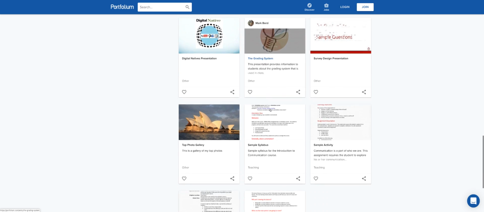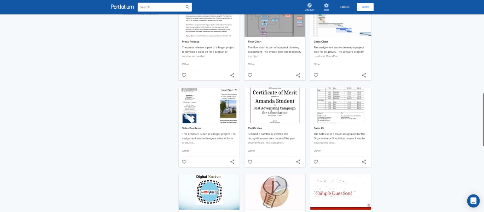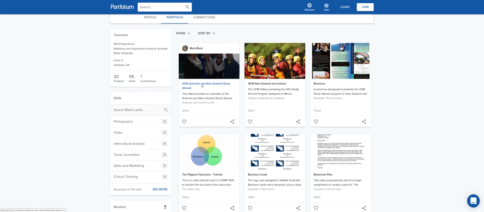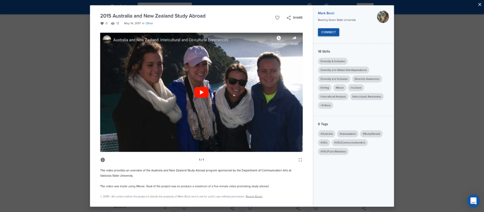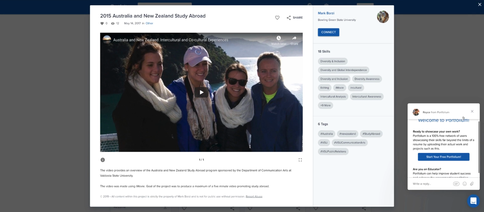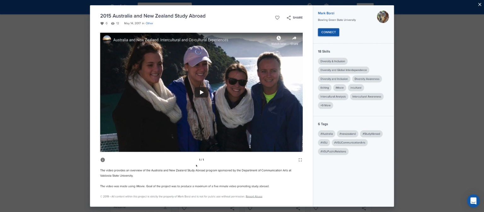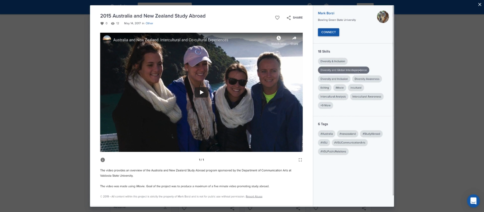I think I added this to a different version of this. So I'm going to click on this project, and you can see it's basically the same window. In this case, I have a video from YouTube that I've linked in. I have at the bottom the description. I have my skills that were developed in doing this project, and I have the tags for this project.